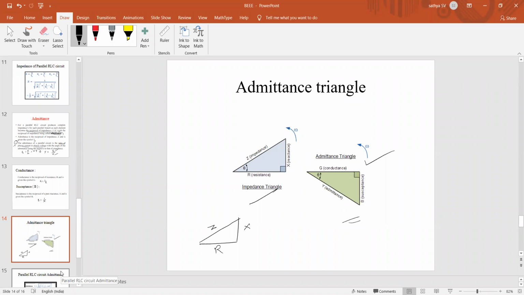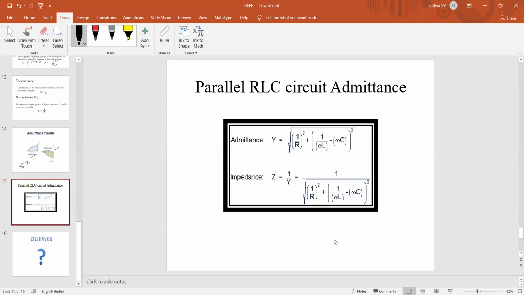And the formula for admittance in a parallel RLC circuit, and impedance, the same that we obtained in the phasor representation, is mentioned here separately, because that will be useful for the problems. So all of you note down all the formulas in unit 2 on separate pages only for formulas.